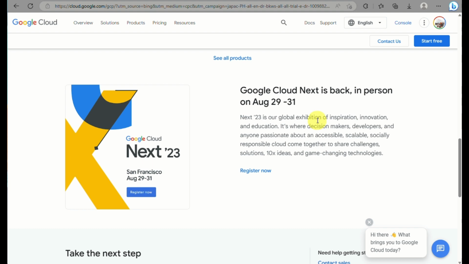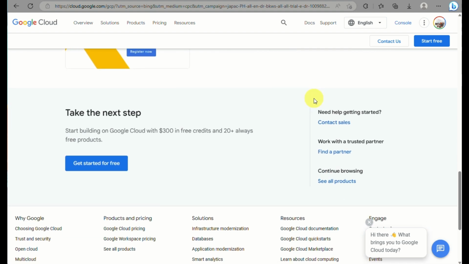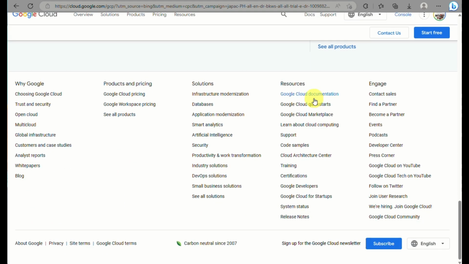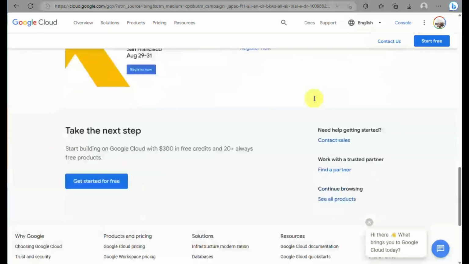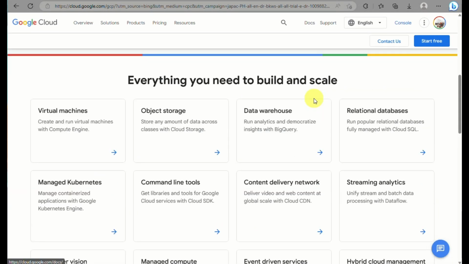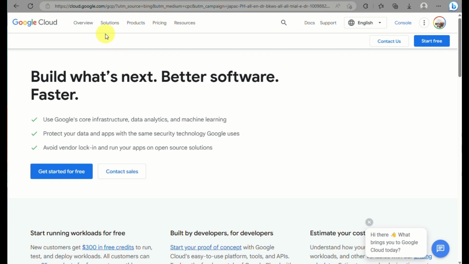can follow these steps. First thing you need to do is to create a Google Cloud account. If you haven't created one yet, you can go to cloud.google.com and provide the necessary information that they require.